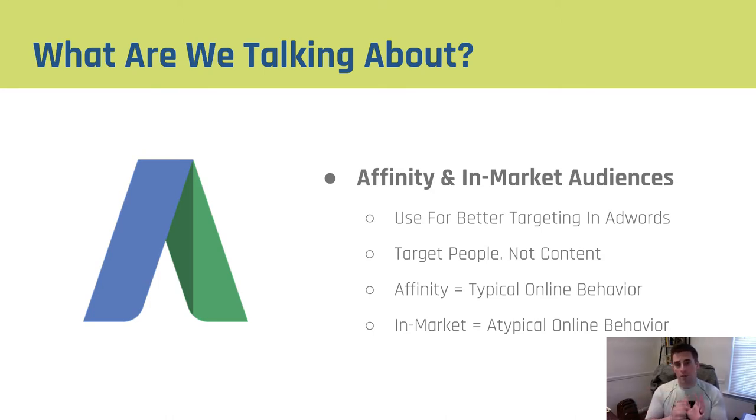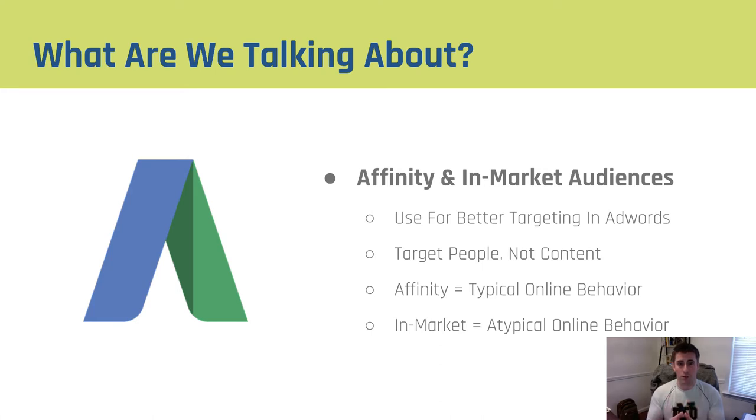However, if I break from my typical behavior and I start looking for cars, that's my in-market audience. Google knows, hey, John broke his typical behavior. He's looking at cars now, so he's in market for cars. Now, understanding the distinction is important because a lot of times businesses can effectively advertise to one or the other. They can advertise to what people are commonly interested in or what they're interested in for a specific period of time. Rarely does both happen. Sometimes it does, but it's not very common.